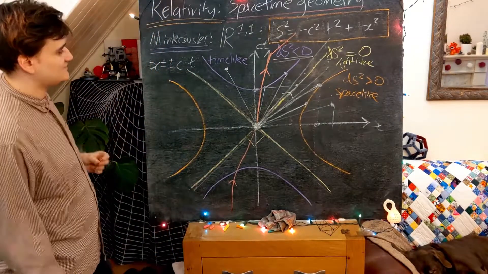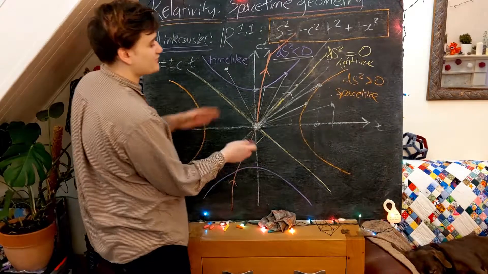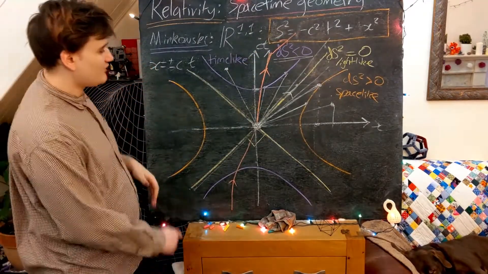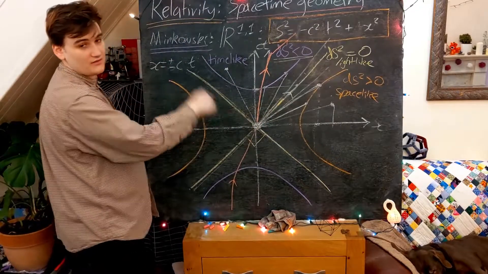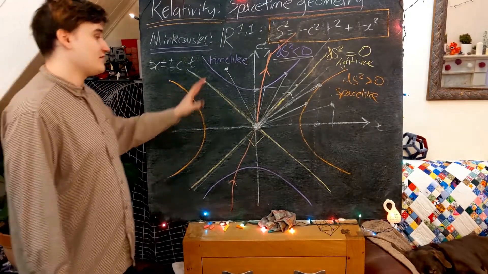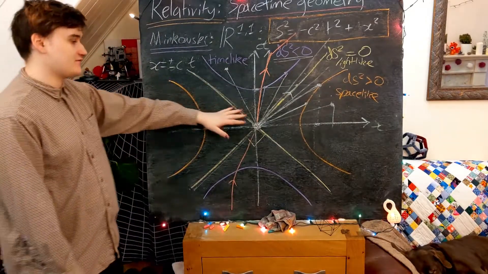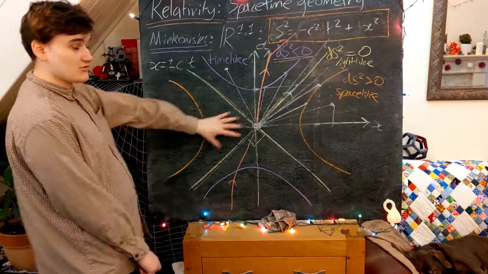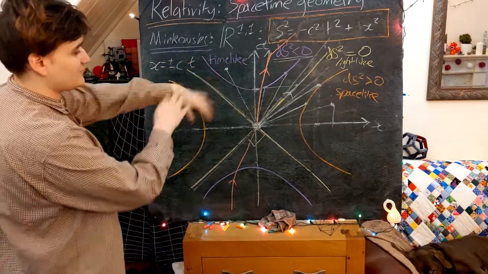The line of zero separation corresponds to light speed - this parameter C controls the gradient of this line, and in spacetime diagrams gradients are associated with speeds. There is clearly something significant about this C parameter and the ds squared light cone definition. These line element level curves will stay the same regardless of what coordinate system we use on spacetime, so as we construct new coordinate systems we can draw them on this same picture and use the level curves to match up quantities across different coordinate systems.